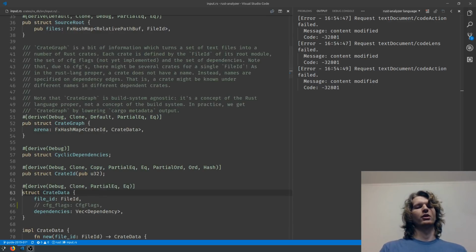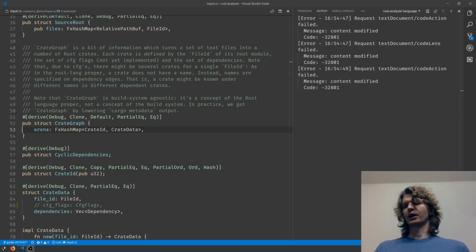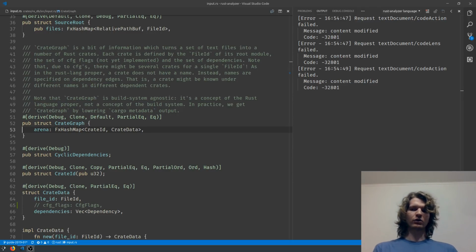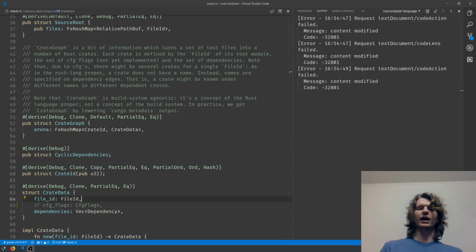One important thing to realize is that there is no restriction that a single file ID must correspond to a single crate. You totally can have different crates which point to the same root file ID but differ in CFG flags or dependencies.